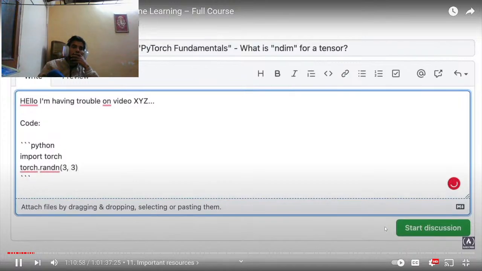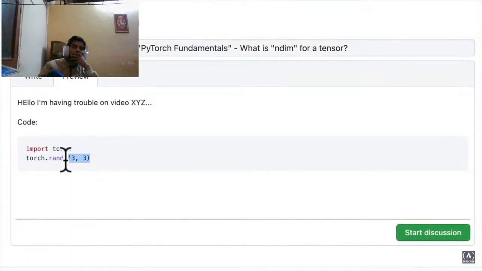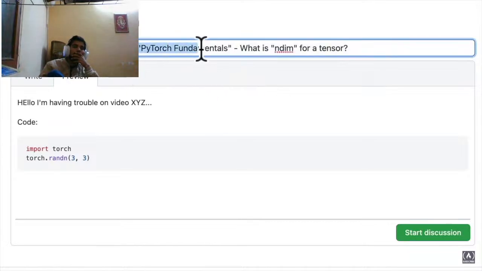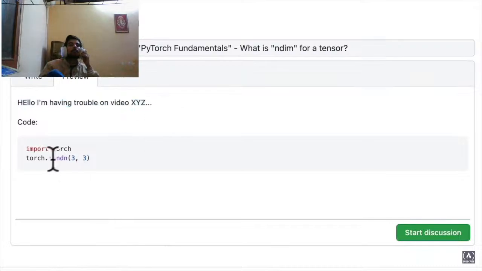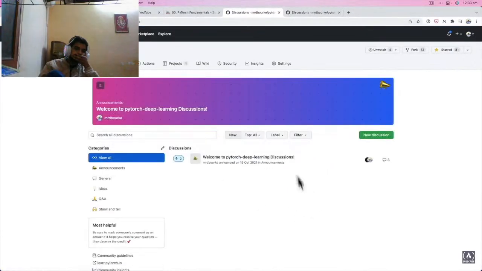And then if you post that question, the formatting of the code is very helpful so that we can understand what's going on. So this is basically the outline of how I would ask a question. Video, this is going on. What is such and such for whatever's going on? Hello, this is what I'm having trouble with. Here's the code and here's what's happening. You could even include the error message and then you can just click start discussion, and then someone, either myself or someone else from the course, will be able to help out there.